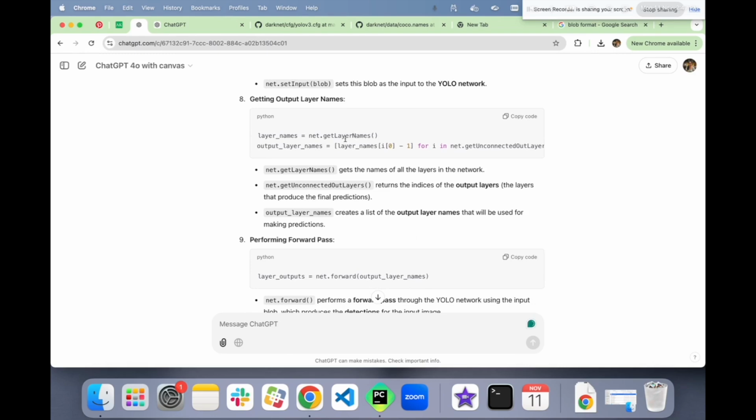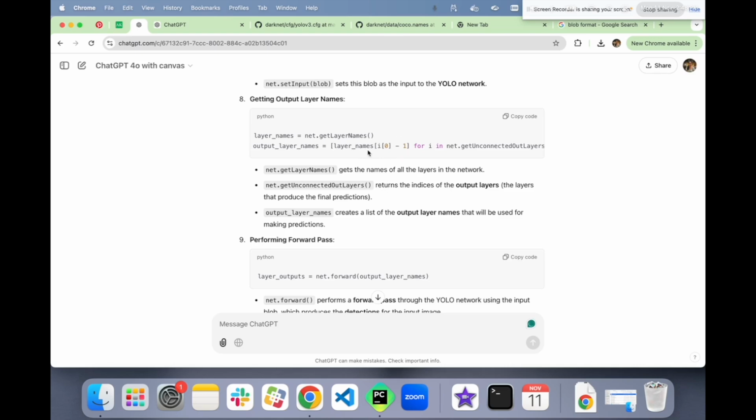The getLayerNames function will give us the layer names, returning the names of all the layers in the network. Then getUnconnectedOutLayers will return the output layers. Now we create a list of the output layer names that will be used for making predictions.